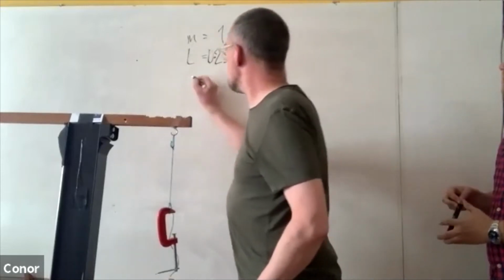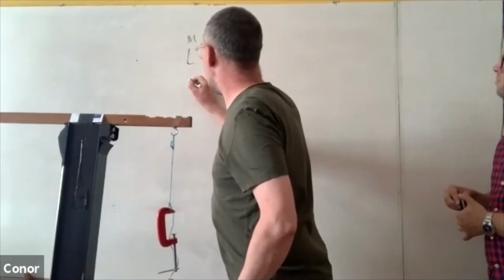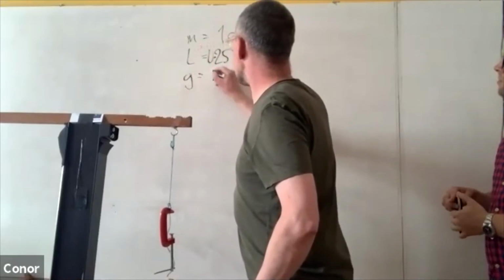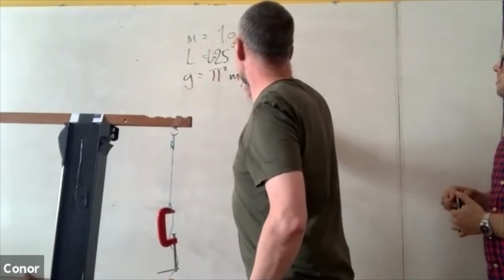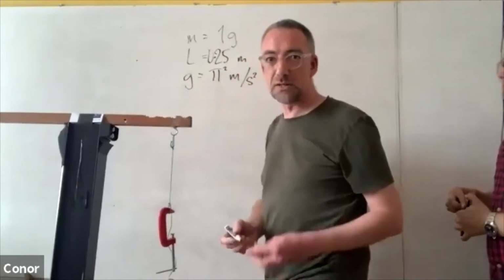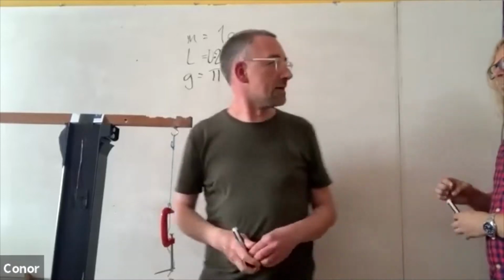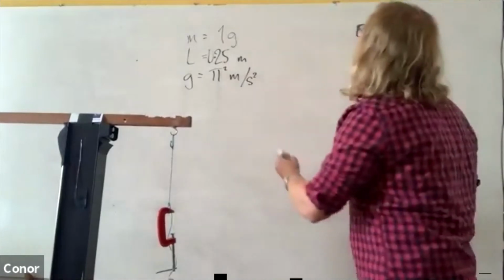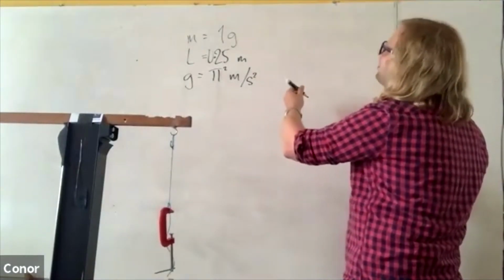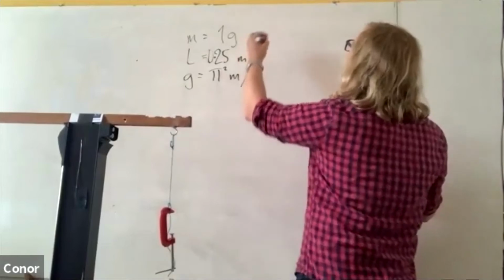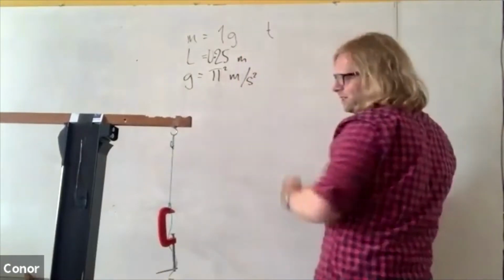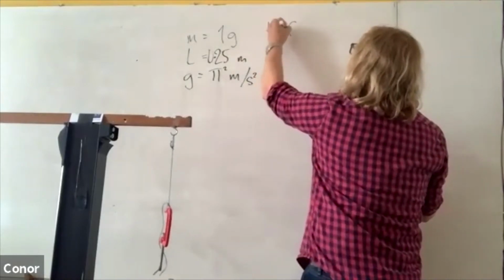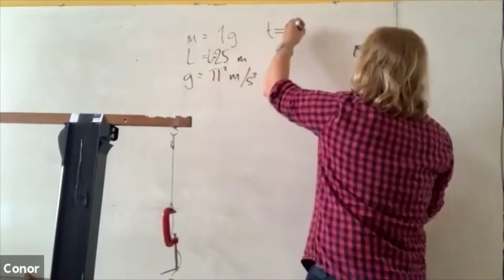And I know that in this particular part of Glasgow, the acceleration due to gravity is pi squared meters per second squared. And I'm going to ask Fred to figure out what the period of this pendulum is. Okay, so let's see. So I have no idea, and I've forgotten all my formulas from physics. So all I know is that the time it takes for this to go back and forth, well, it has to be some kind of function of these numbers, right?